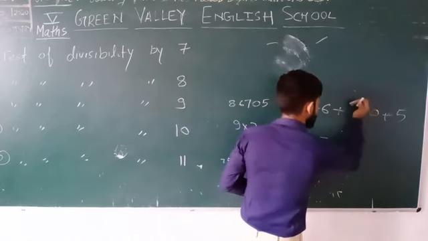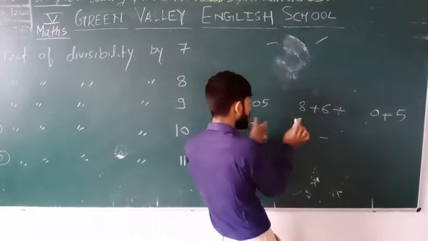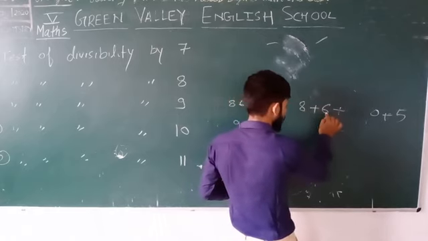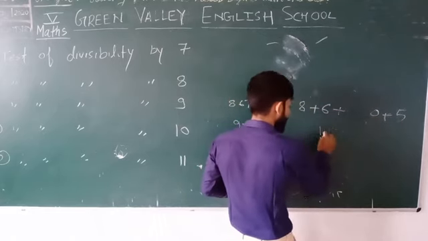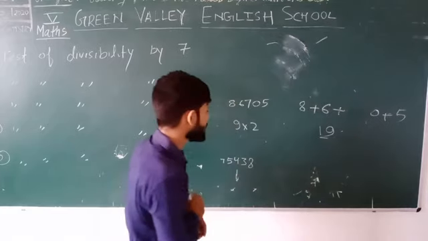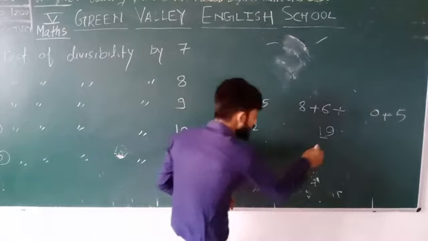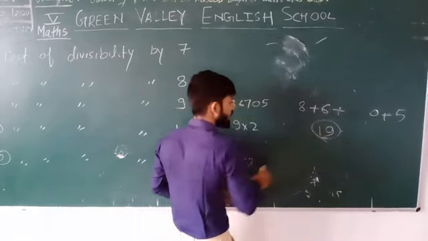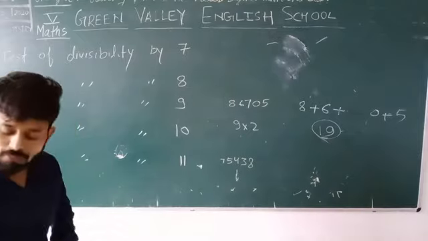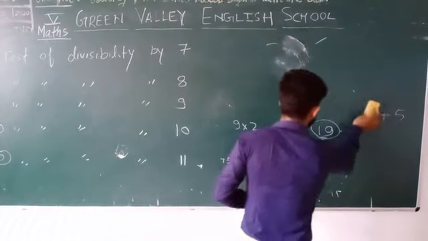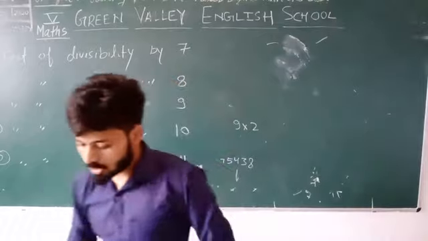86,705. So after adding this, अब इसको add करते हैं, देखो दूसरा हमने example लिया, one digit बड़ा दिया. So 8 and 6 14, 14 and 5 19. So it is also not divisible by 9 because 19 is not divisible by 9. So you have to check all the number that the sum of all the digits is divisible by 9 or not. If the sum of all the digits is divisible by 9, then the whole number is divisible by 9. It is just like a divisibility rule of 3. Okay, let's take another example. Okay. So let's move further.